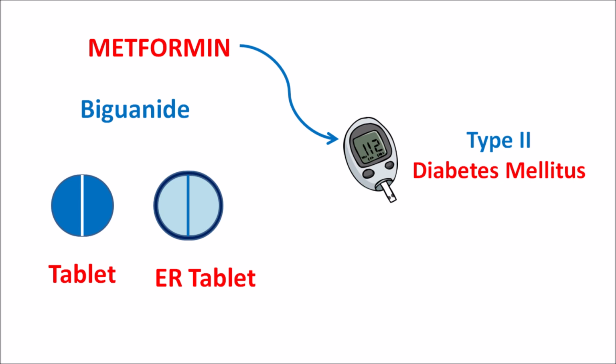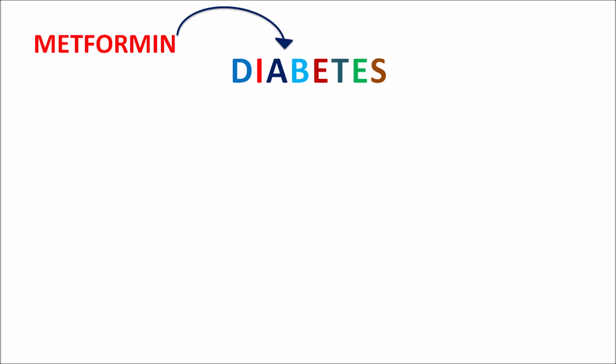But what are the side effects produced by this Metformin? We have seen that Metformin is indicated for the management of diabetes, but it can also produce a diabetes as a side effect. But it is not the real diabetes. Here the side effects of Metformin can be remembered with a simple mnemonic: diabetes. Here every letter indicates one specific side effect related to Metformin.